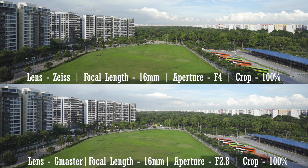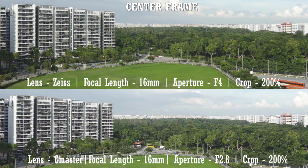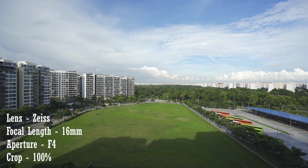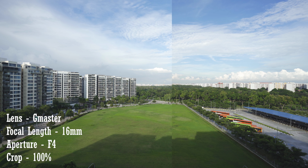At first glance, you wouldn't notice much difference. But the moment you put the footage side by side, you can start to tell which lens has a superior image quality. Even without cropping in or pixel peeping, the difference is visible. I feel that the details in the building are much sharper with the G Master. Especially when you look at the corner of the frame, you can see that the Zeiss lens has a poorer image quality. Next, we look at the footage when both lenses have the same aperture of f4.